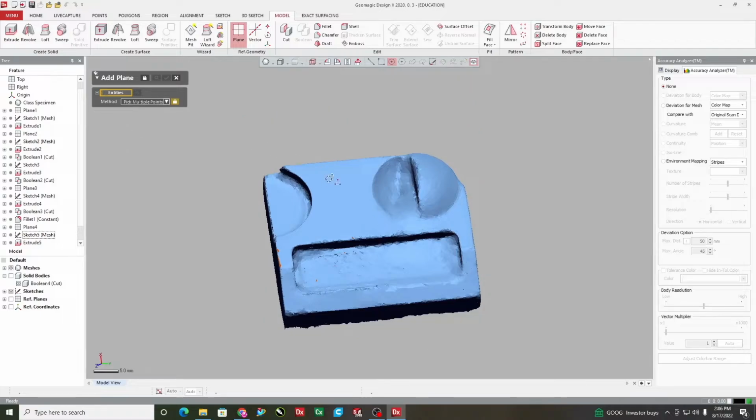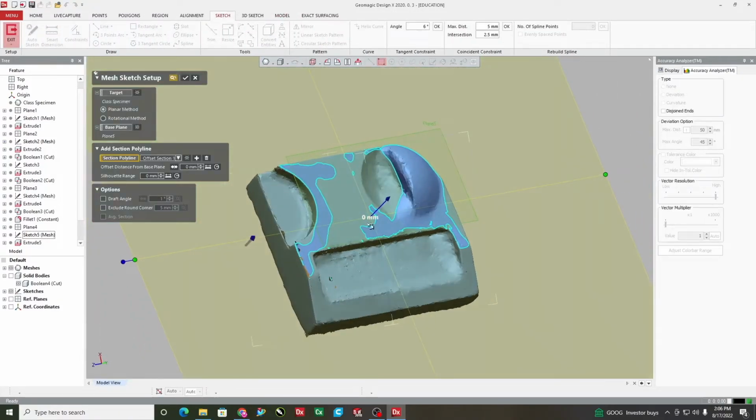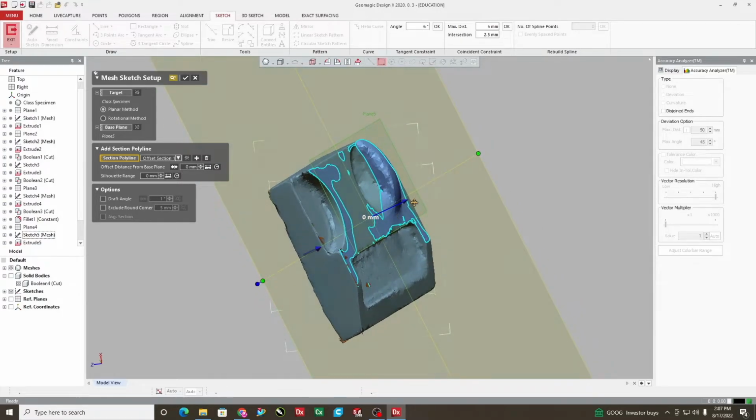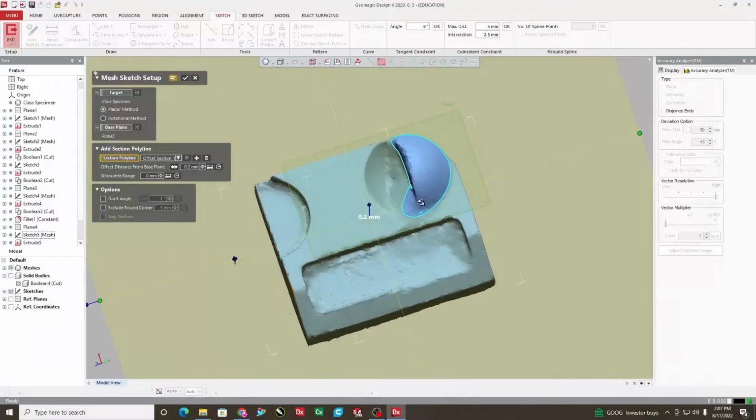So, now I will create the dome for it. Cavity, dome cavity, and the projected or the protruded dome here. So, I will again create a virtual plane to see the circularity of the dome. So, mesh sketch setup. So, mesh sketch setup will give me this line boundary. This line boundary would be the outer boundary of the dome.